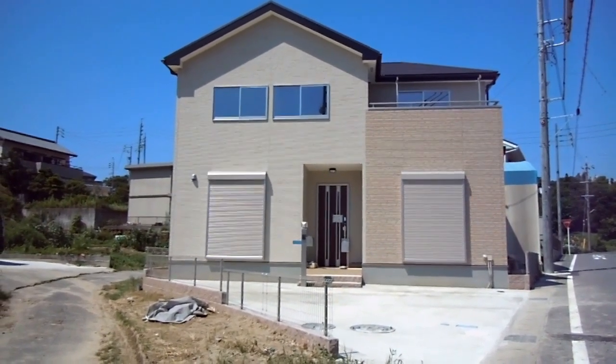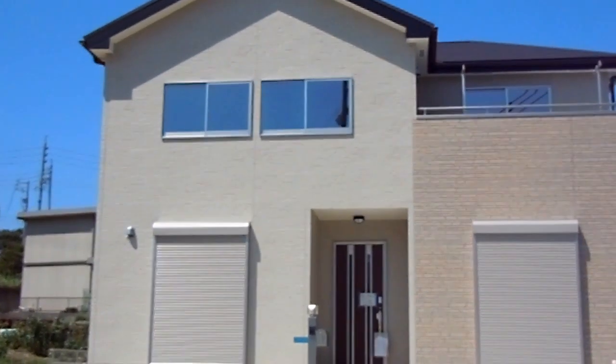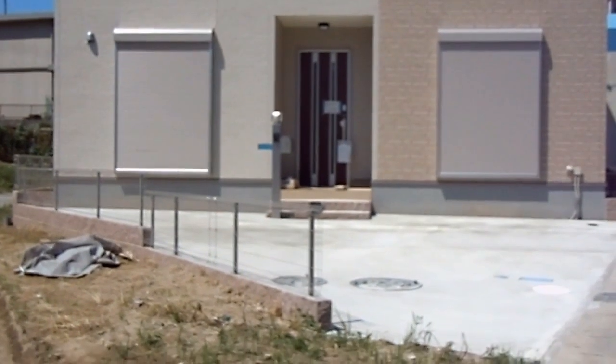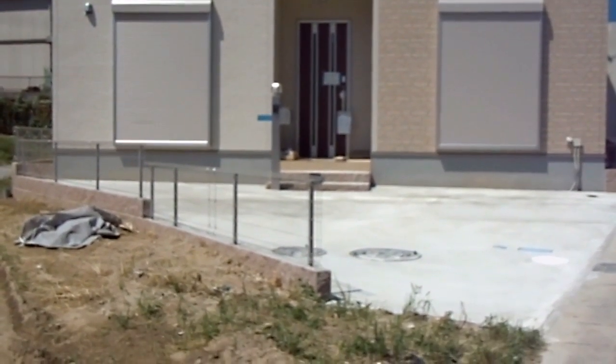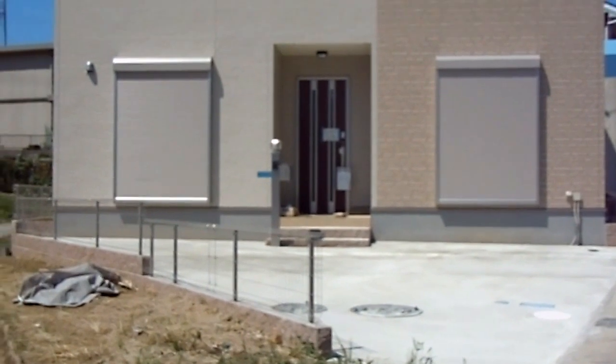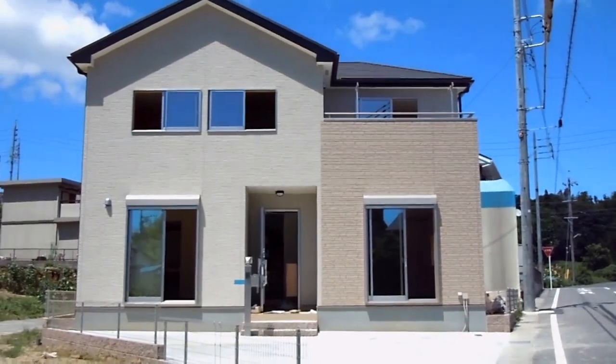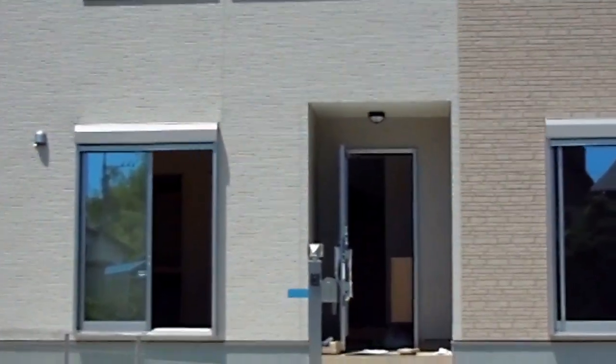So there we are, just about finished. And that's it. Concrete outside, so there's no garden. That outside the fence there is actually footpath beside the road. So basically the whole piece of land is covered with concrete and house. And that's it. That's the finished product. If you want to see inside, I didn't actually go inside it, that would be a bit too rude. But if you look on the accommodation playlist at the Japanese apartment, you'll see exactly the same finish.